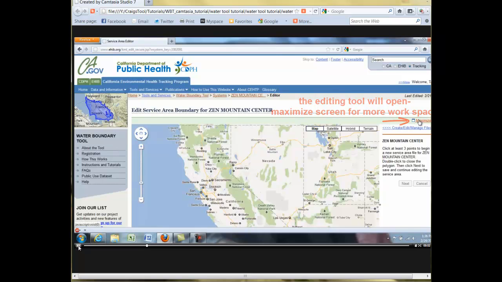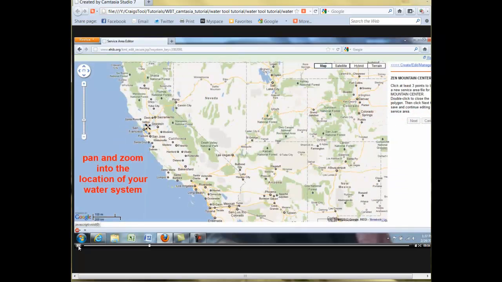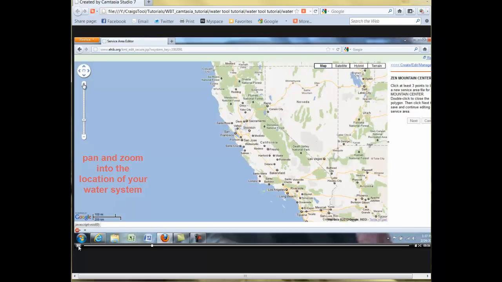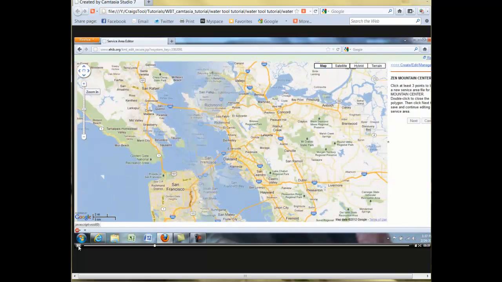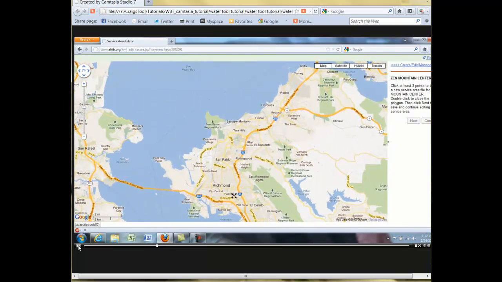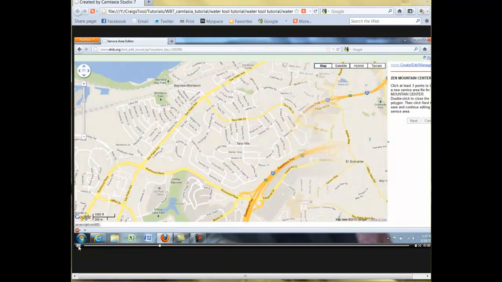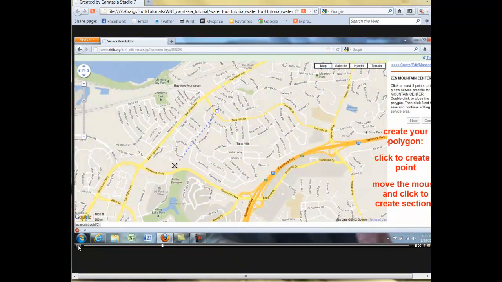Using the Scroll Zoom tool in the left-hand side of the map, zoom to the location of your water system. You will also notice that your cursor has changed its appearance to a black X, indicating it is ready to draw your boundary.